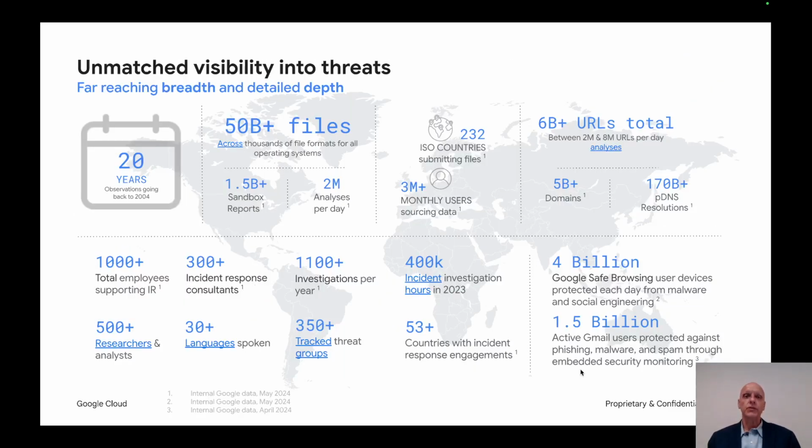Now, this is really important. Google is unique in its ability to see, from a visibility perspective, all the threats that are out there. It's been around over 20 years. It has investigated many threats in its ecosystem. And part of the lineage associated with Google SecOps comes from the fact that the Chinese, as part of Project Aurora, hacked Google while Google was following the industry best practices.